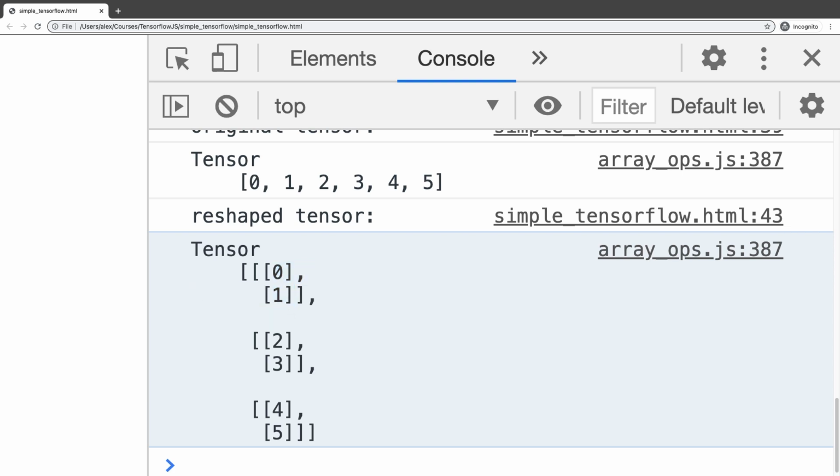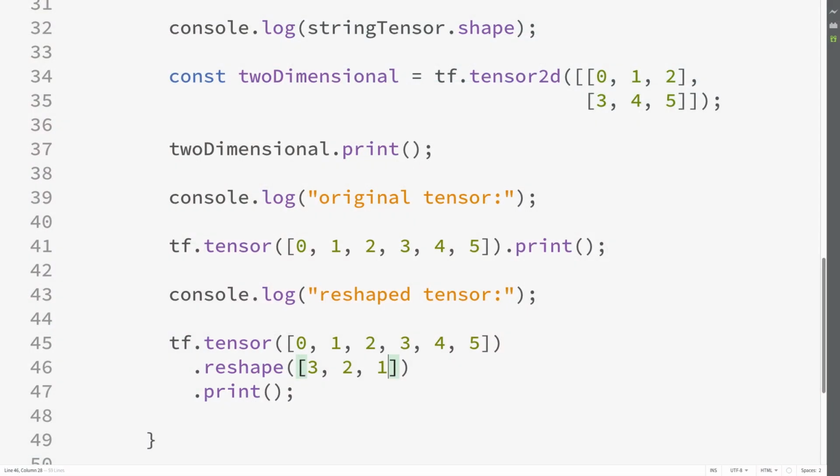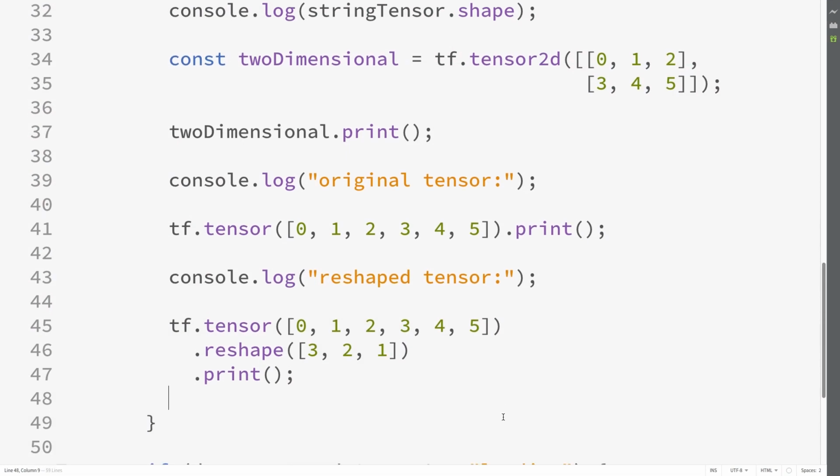So you can play around with this reshaping, but the point is, with reshape you can change the dimensionality and the number of items per array. But just make sure that the product of the reshaped dimensions equals the number of items in the original tensor. We have to have product be equal, otherwise all of the items cannot be evenly dispersed in your new reshaping.